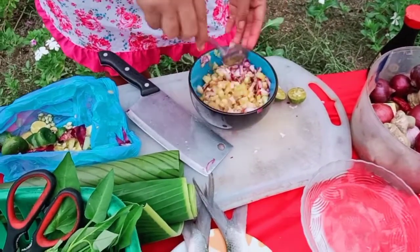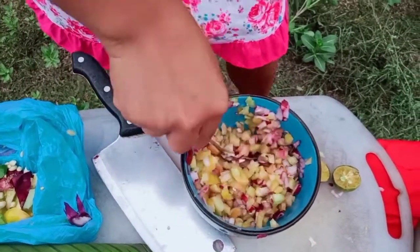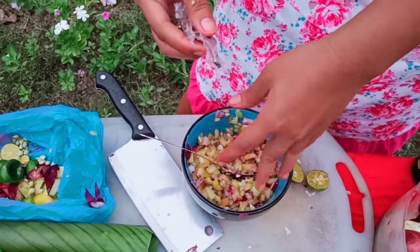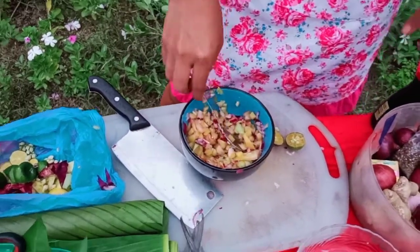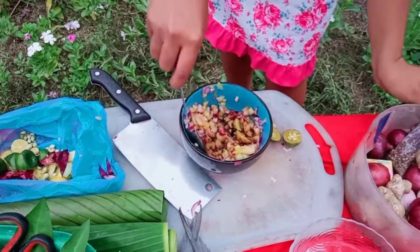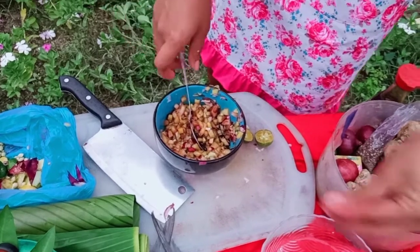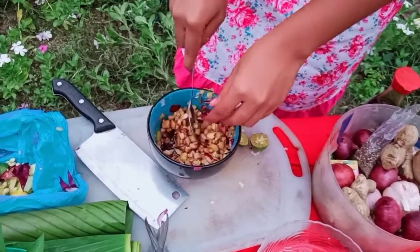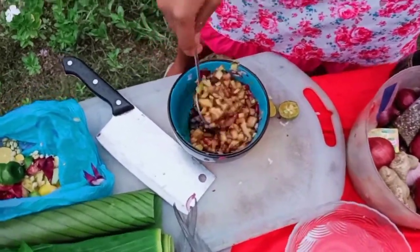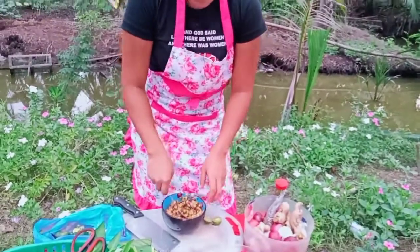Mix it. Then you put a little bit of pepper, black pepper, and soy sauce. So it's up to you guys if you want to put garlic on it, but I don't want to put garlic, so I just put it like that. Also, they put carrots. If you have carrots at home, you can put carrots also. Like that.